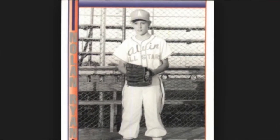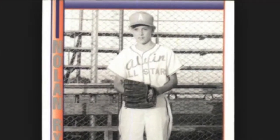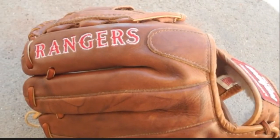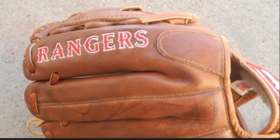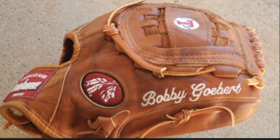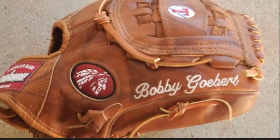Nolan Ryan's first glove was the Nokona, so he's always kind of had a soft spot for us. After their two World Series years, one of those Christmases he decided he wanted to give a Nokona ball glove to every employee of the Rangers — that was 320 people. It had the Rangers' name on the index finger, the Rangers' logo on the thumb, and every employee's name individually stitched on every thumb.